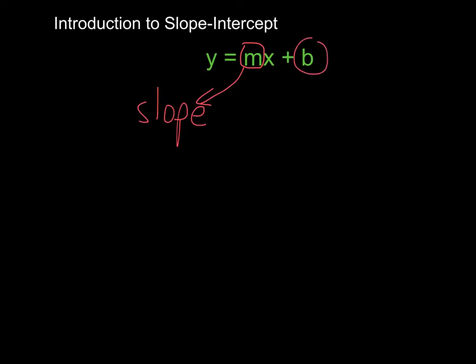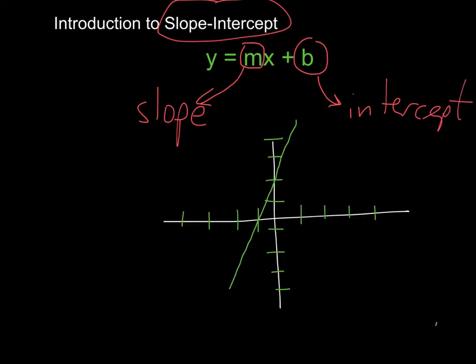So what is this B? Well, considering this is slope-intercept, you can probably guess this is the intercept. But what does that mean? Well, let's try an example to figure it out. Here's a line that I don't know what the slope is, and I don't know what the intercept is. Well, how do I figure out the slope? I use rise over run, which is how high does it go divided by how far does it go to get there. I have two handy points right here.